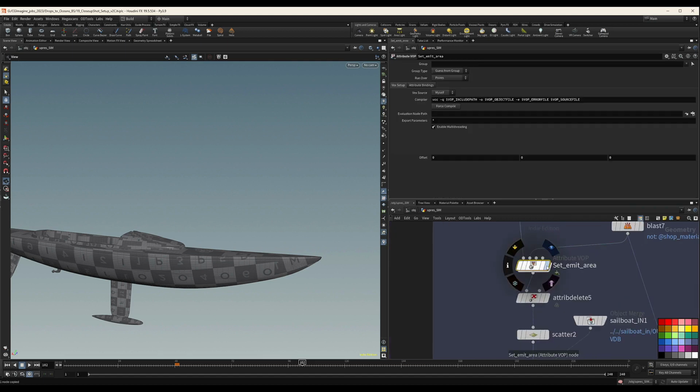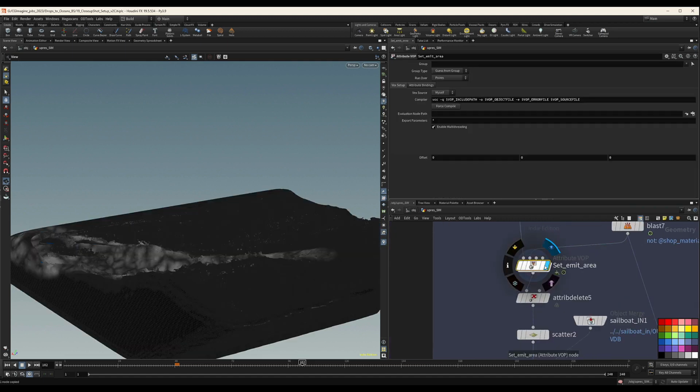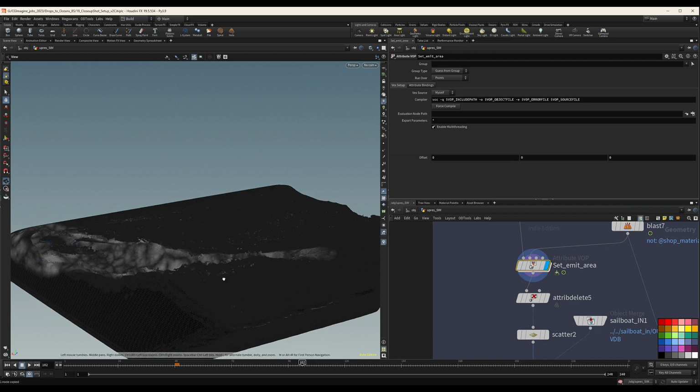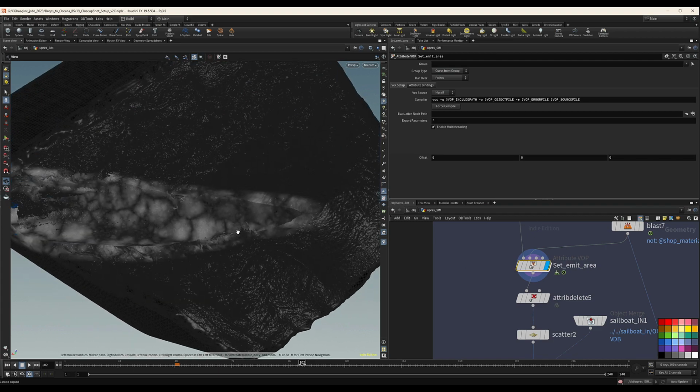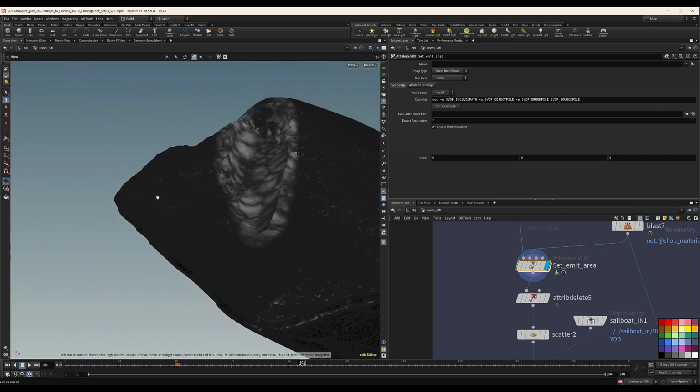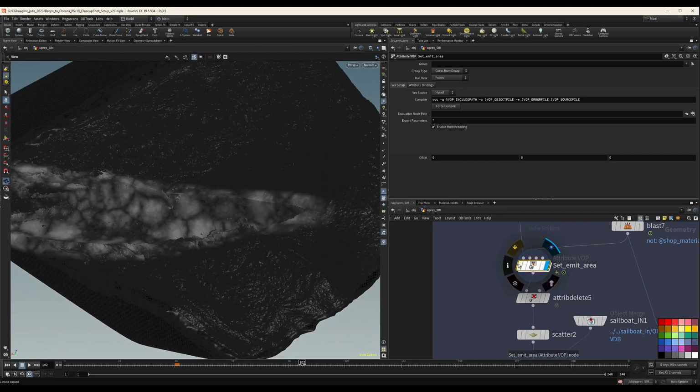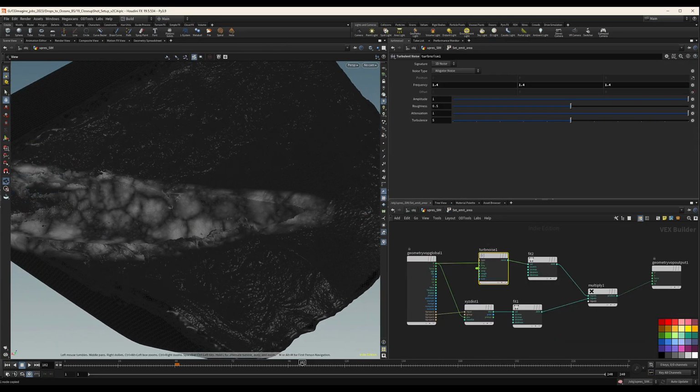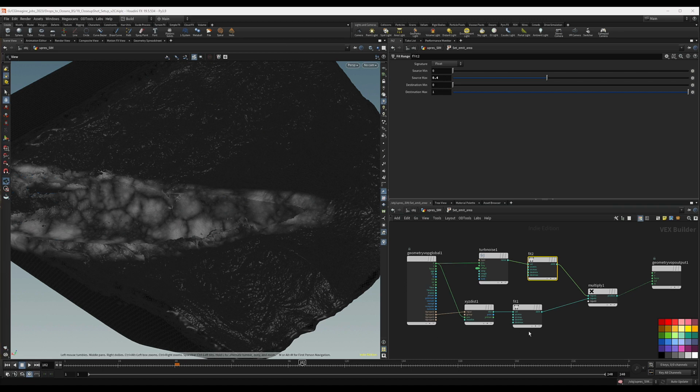And let's dive inside our emit area. Remember that we have this thing that goes around the boat to emit. So let me dive inside, and we can keep this as is, and also this part.